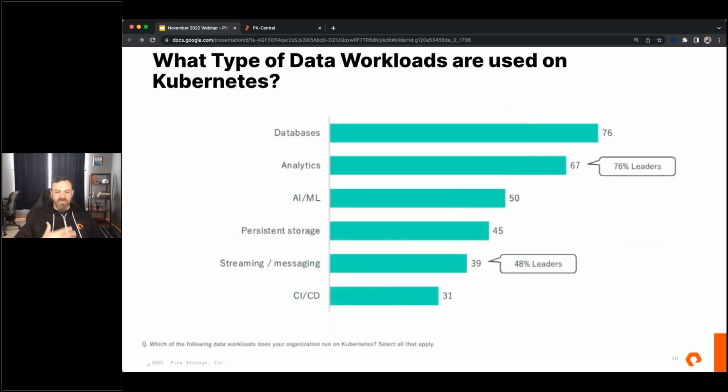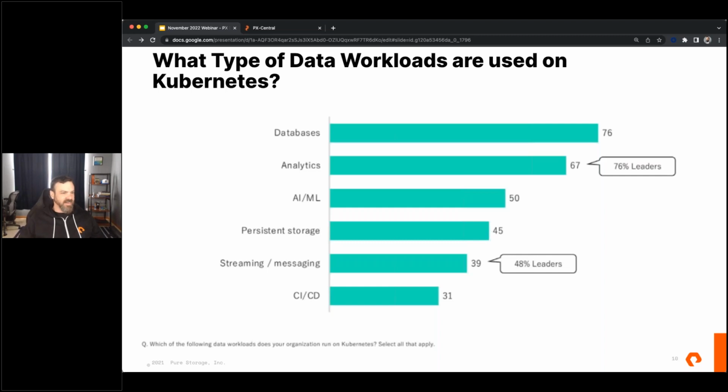And lastly, this one's not necessarily to prove data on Kubernetes, but just out of curiosity, what kind of workloads are actually being run on Kubernetes from a stateful point of view? And this is important to me because sometimes you get those point solutions where you've got a single use case or a corner case that Kubernetes might work for you really, really well, and everything else kind of doesn't.